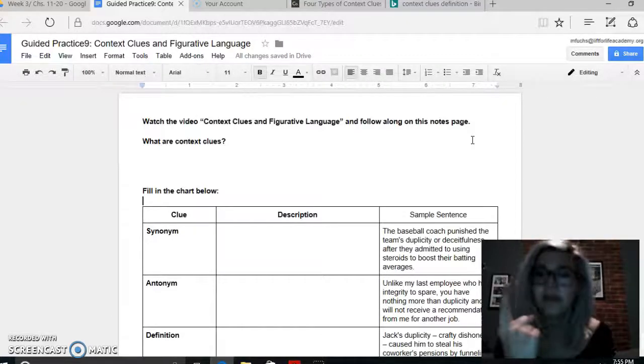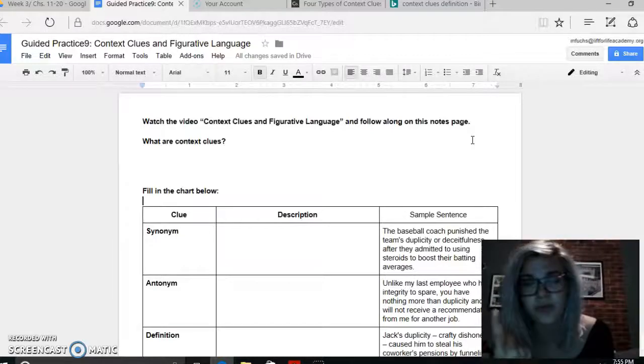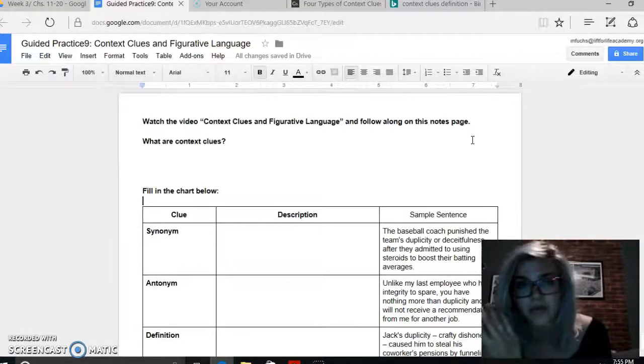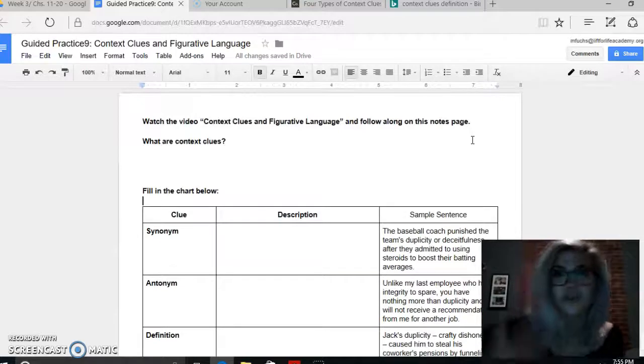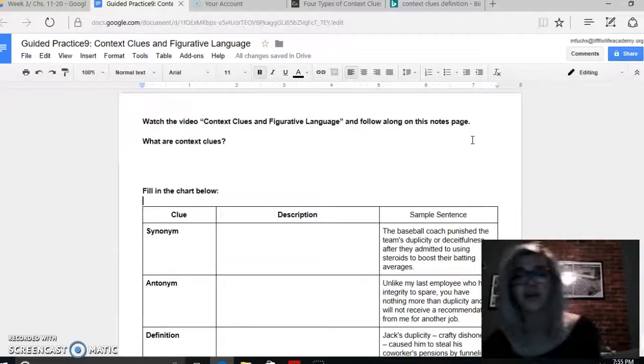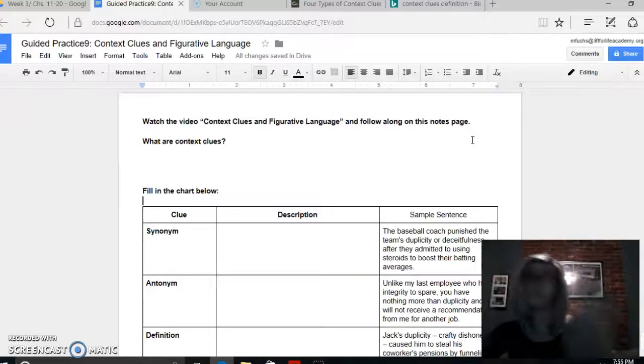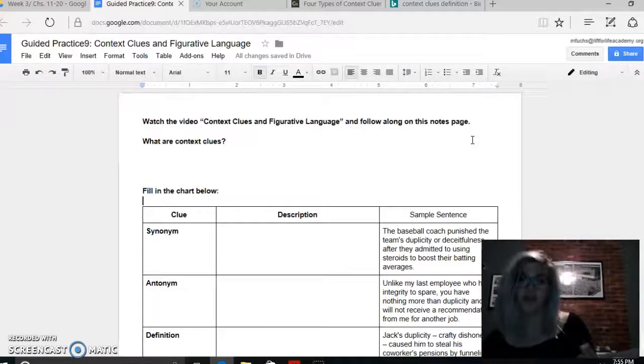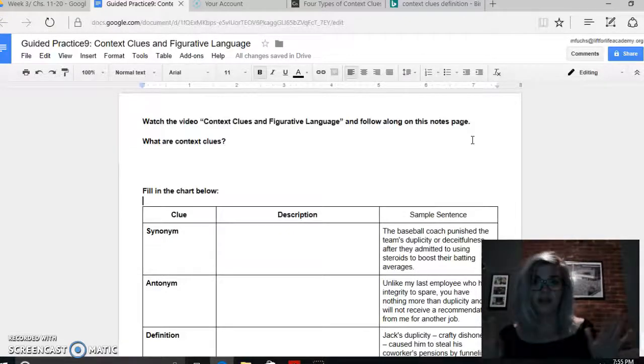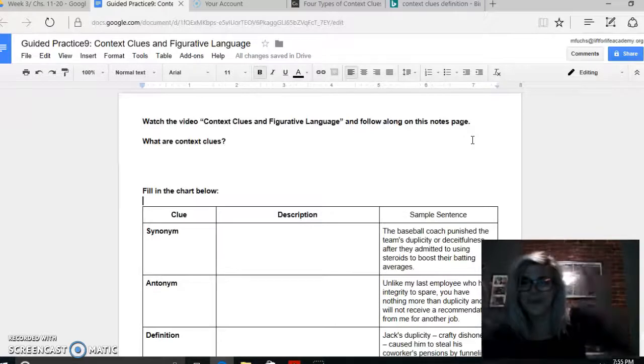Now, number one, you have to not be giving up on things, okay? You cannot look at a word and think, I don't know what this means, I'm totally done. That's your first level of not being able to figure it out. But once you get past that, then you have to actually use context clues. And I know Ms. Hall taught you about this, but we're going to do review because it is the end of the year. It's our last one.